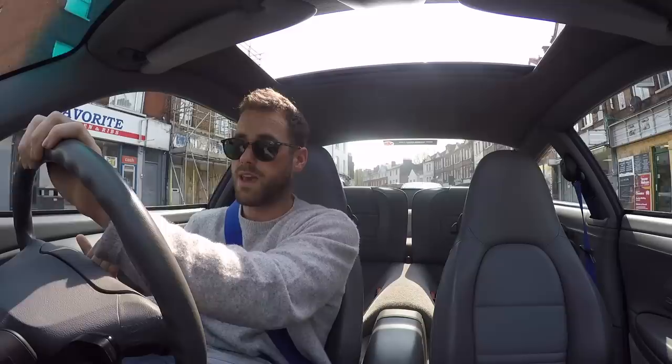And the cool thing actually about financing one of these would be, I would say this car will probably appreciate between 5 and 10% value-wise a year. So that will probably cover the interest on your finance as well. So if you're after free motoring and you buy one of these that has been looked after, has full history, and you buy from a nice dealer that you'll get some sort of warranty on, this is free motoring. And you might end up enjoying 2, 3, 4 years of 911 ownership and actually making some money at the end.